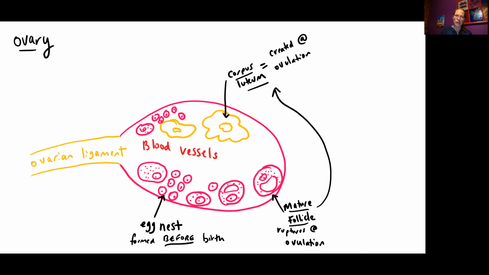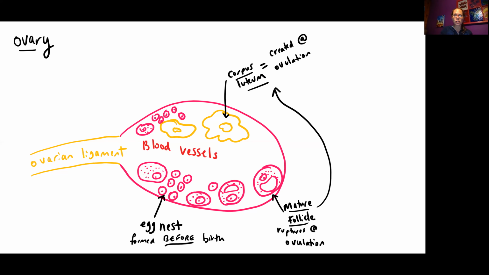The ovary is going to be attached to the uterus by an ovarian ligament, but notice that there's not a direct connection between the ovary and the uterine tube. When we talk about ovulation, we will see that the ovary will actually rupture, releasing that immature ovum or secondary oocyte into the pelvic cavity, but it's really quickly swept up into the uterine tube.